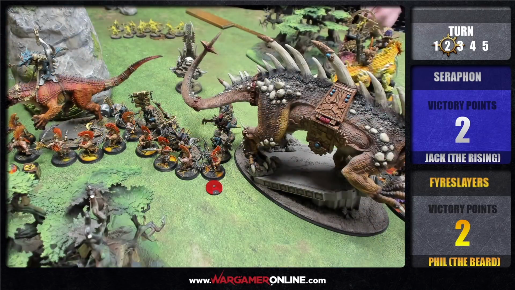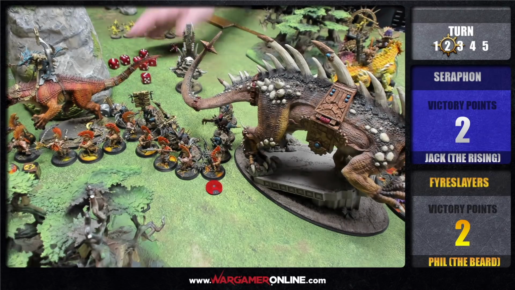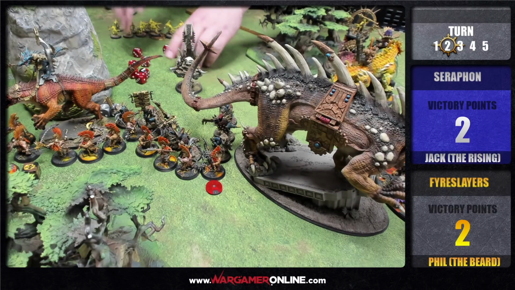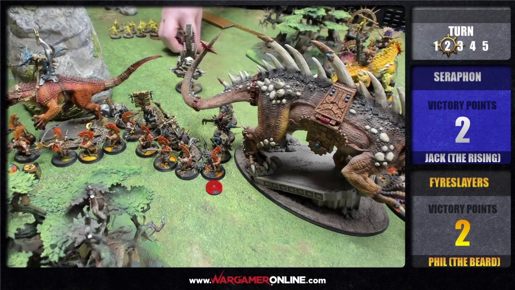Okay, so I've got 6 of my Saurus Guard into the Hearthguard. Now, I don't think I'm going to spend my last command point because I'll kind of want to save it for your turn, in case I need to do something then. So I will go with the 6 clubs. That's +1 attack because the hero's in there. 3s to hit and 3s to wound. Ooh, so that's 2, 4, 6 saves at -1 rend. So 6 up saves.